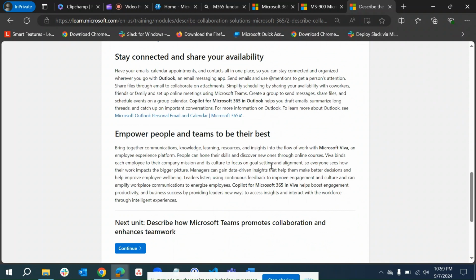Yeah, so here we definitely have different resources to learn and explore more about Viva. Viva has all the resources which can be used for communication, knowledge sharing, and learning, and all those can be part of Microsoft Viva, as it has different modules: Microsoft Viva, then Engage, then Connections. Connections is also a module of Microsoft Viva. So these are the different modules available, and those can really be used for communication and collaboration purposes across companies.